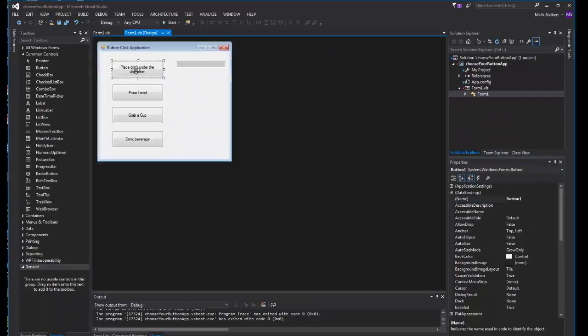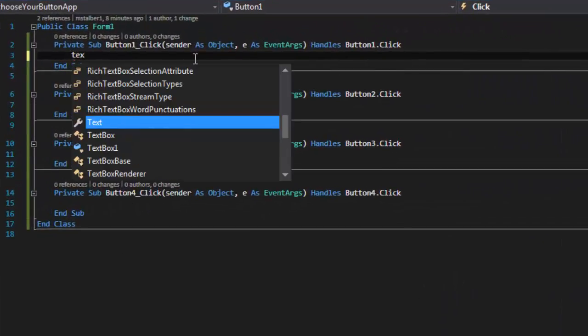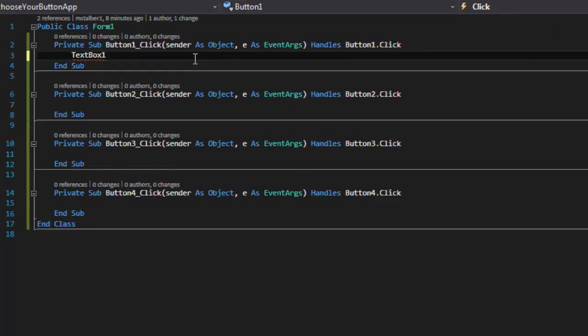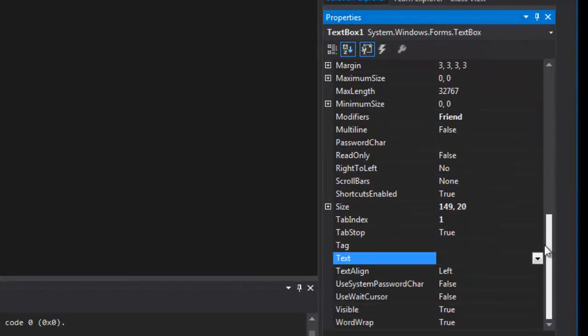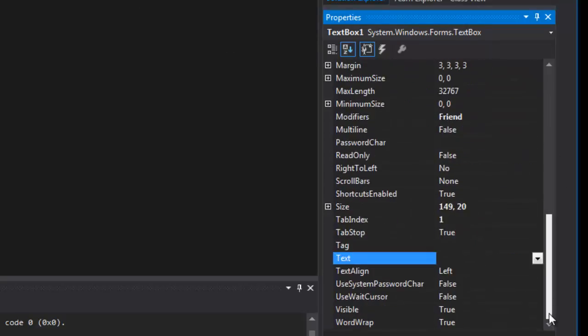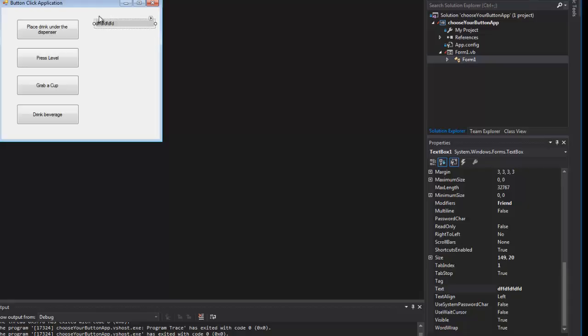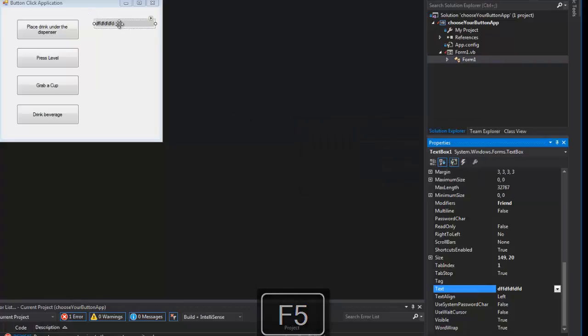So now what I'm going to do is I'm going to go here and I'll go ahead and add my information. So first I say I'm going to call text box 1, and the property that I want for text box is the same property I used to change the name up here, and that was the text category here. Because you see, if I add text here, it'll add it inside of my text box. But if I were to do that and run my application, it will show up there.